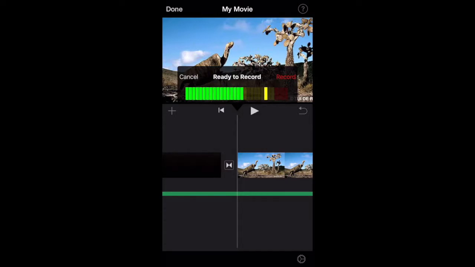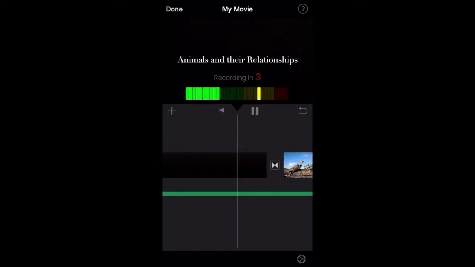So what you'll do is, when you're ready to record, you'll pick the place that you want it to start recording. You see this line in the middle of the page and how it's set right here. That's because I had it set before when I clicked the plus sign. I wanted to start talking on this photo when it popped up. So now when I'm ready, I'm going to go ahead and click record. Alright, and then it gives me 3 seconds.